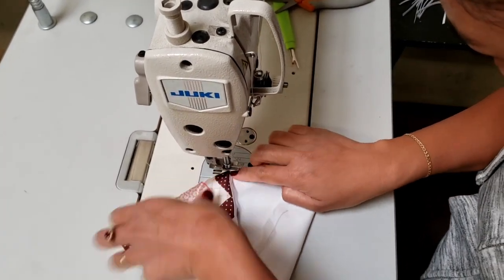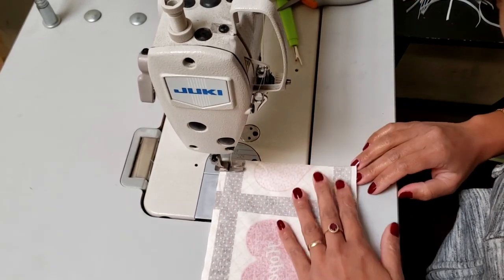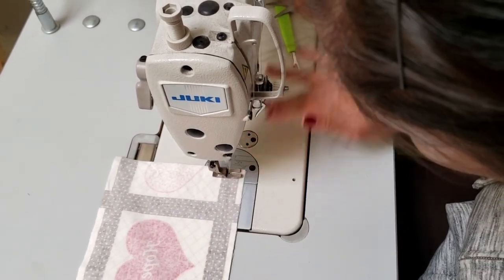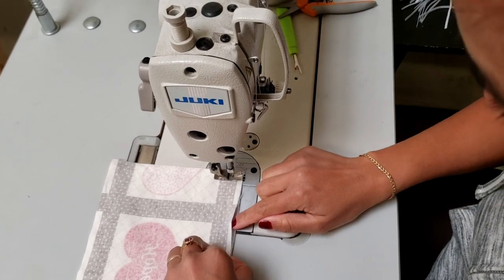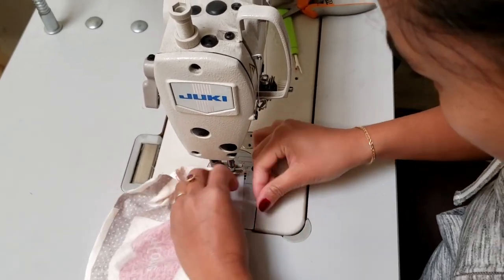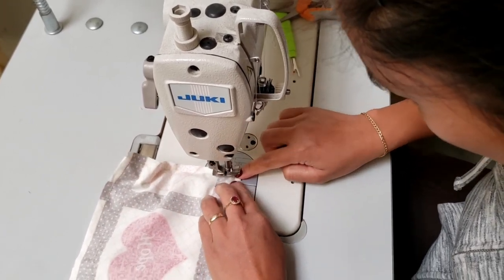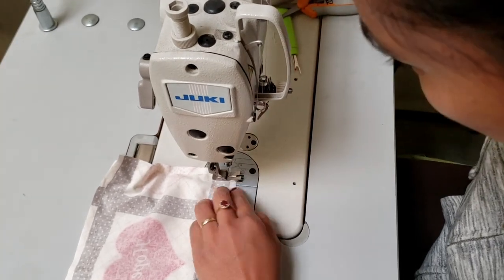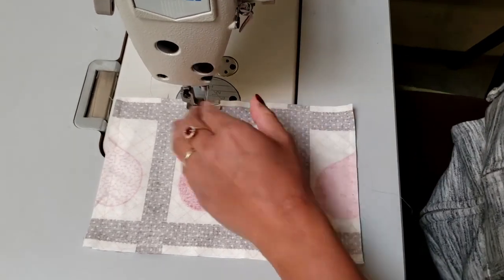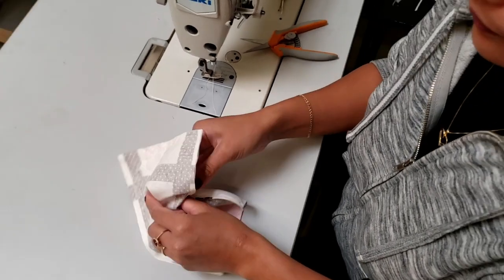Push it as far back as you can. Then you're gonna take the other end of the elastic that you just put and put it in this end. Up there, we're leaving a hole, and I'm gonna flip it.